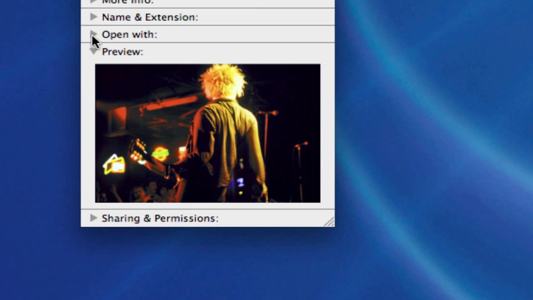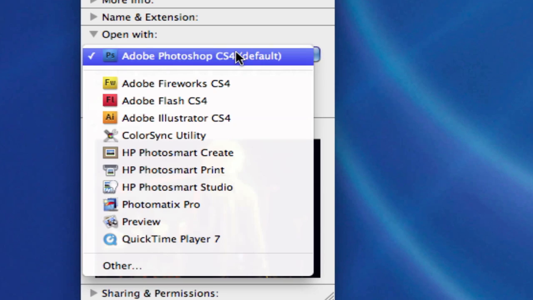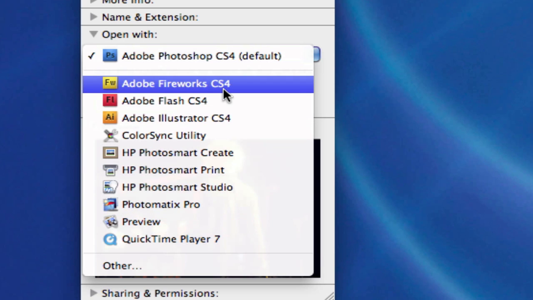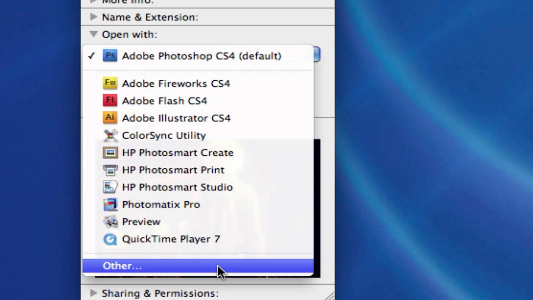All you need to do is expand that area by clicking on the arrow and select the program that you would like this image to open in. And you'll notice you'll get a list of other image editing software here. You can also pick Other to navigate to the program that you want to use to open it.